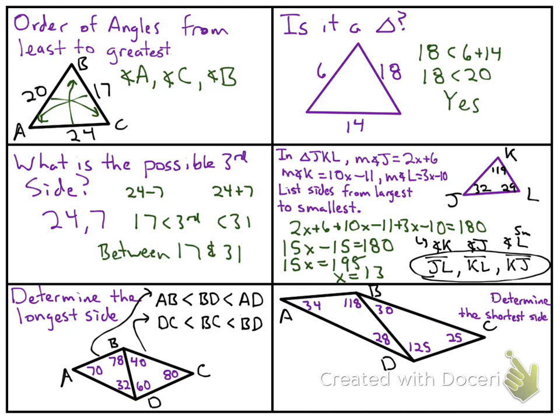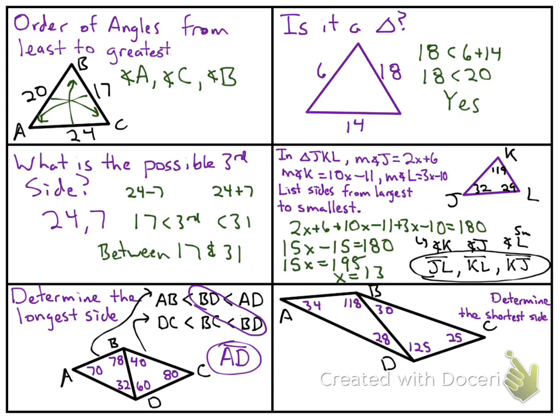So that ranks them separately, but we have to look at what they have in common. They have a common link between them, and that is BD. Whereas BD is the middle length side in the first triangle, the one on the left, it is the largest in the one on the right. So although it may be the largest here, it ranks second in the top triangle, so AD is larger than all other sides. So that would be our longest side.